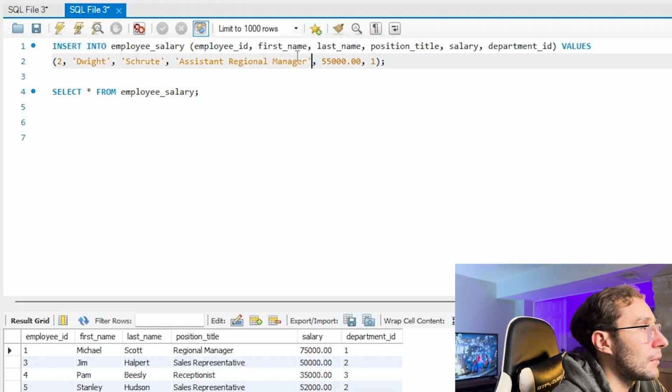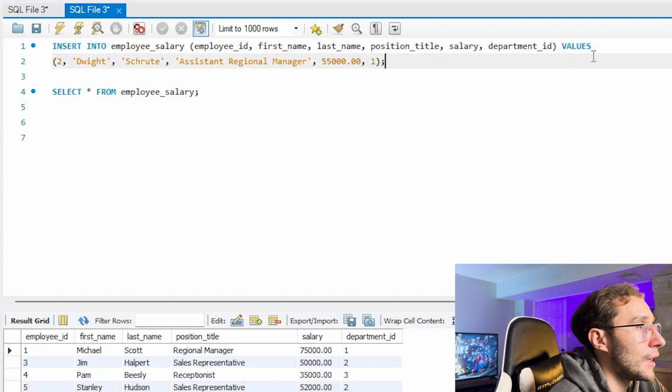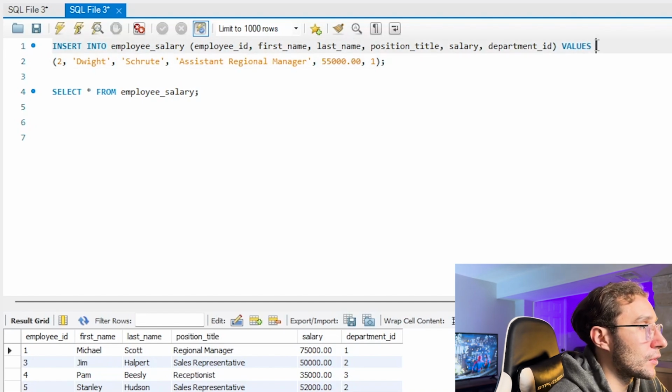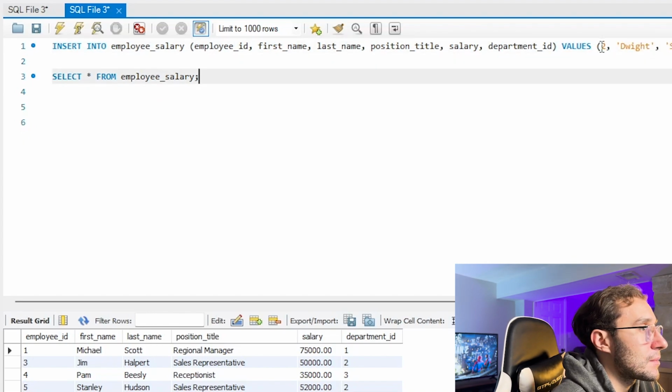The second important thing to keep in mind is that for any insert statement, there has to be a perfect one-to-one matching between the elements of the first set of parentheses, the column names, and the elements of the second set of parentheses, which are the data values we wish to insert into the table. And also always remember, because I often overlook this last component here, is that we need to separate these two sets of parentheses by the values keyword, right? And again, this actually makes sense because these are the data values we are inserting into the table.